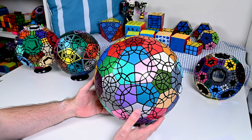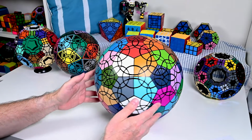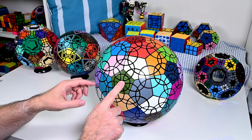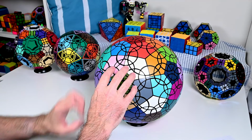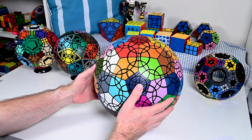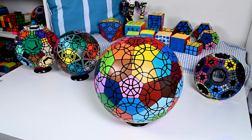There's no real stickering guide on their website. I came up with my own color scheme, and I used an app where, if I had a pentagon face and a couple of colors that I wanted to use, it gave me other colors that would complement the couple that I had picked out, and that worked pretty well, I think. Sometimes you have to use what you got, but I'm pretty happy with the way the stickering came out.